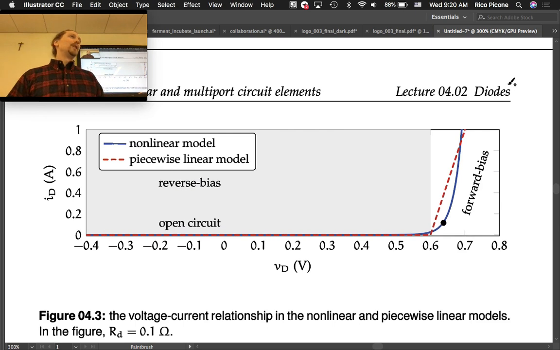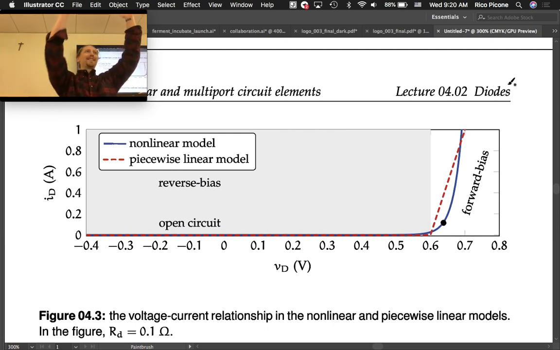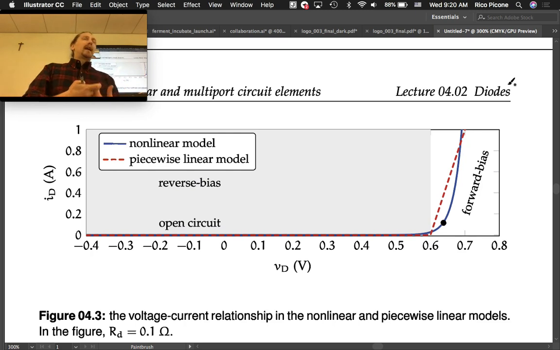Because that exponential will grow very rapidly, and that linear one is just going to keep going straight. So the piecewise linear model can be effective, but it has a limited amount of use. If you're going to work around an operating point where the current is going to stay approximately steady, you'll be fine. But if you try to use a piecewise linear model for a very wide range of current and voltage, it's not going to be very accurate.